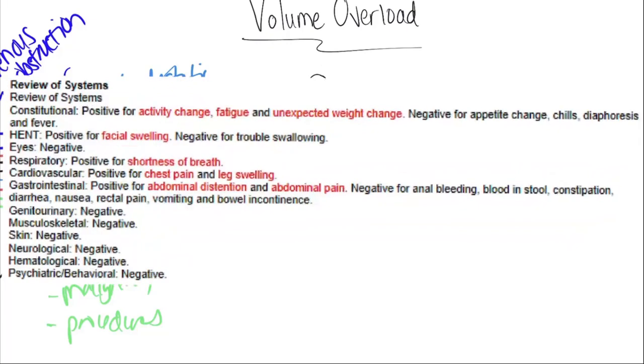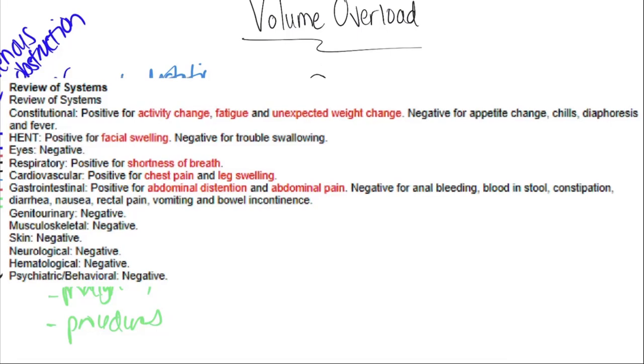It's positive for activity change. He's feeling really tired, though he just had a CABG, so maybe not really unexpected. Some fatigue, some weight change. He's gaining weight. Facial swelling, some shortness of breath. He has chest pain from his incision and his surgery. Then some leg swelling, and then abdominal distension and abdominal pain.